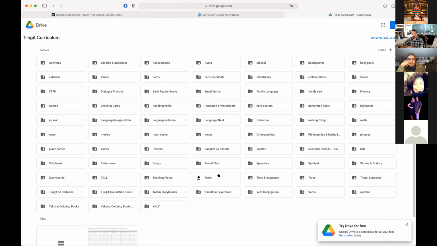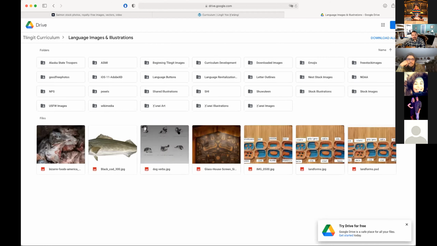And people have come for me for some of this stuff, because they're like, you can't just put it up there, people got to pay. I'm like, well, okay. But if you go to, for example, language, images, and illustrations, here's a whole bunch of stuff. If it's marked National Park Service, that's for open use. If it's marked Wiki, maybe. If it's on Wikipedia, you've got to take a look at the license agreement for the image, and I'll show you one in a second.